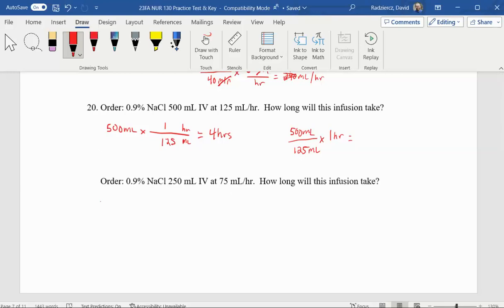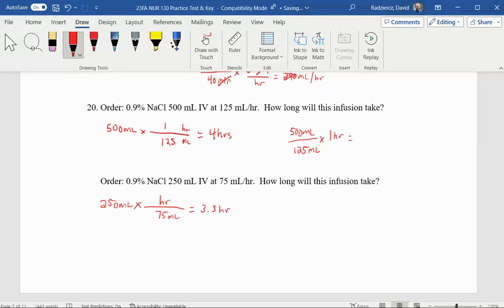So if I'm setting this up, my total volume is 250 milliliters, and it's flowing out at 75 milliliters per hour, and I want to know how many hours it's going to infuse, or how long it's going to take. So this is something we can get a calculation off of, and we can actually get down to the minutes in just a second. If you do 250 divided by 75, you're going to get 3.3 repeating hours, which is probably fine to answer this.